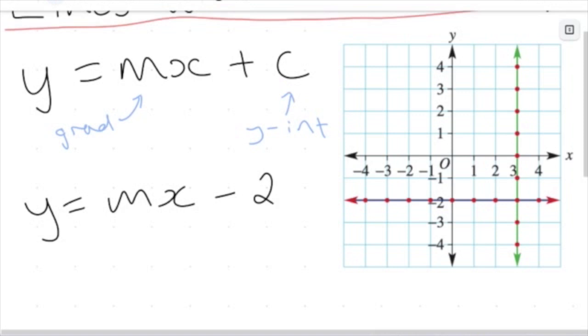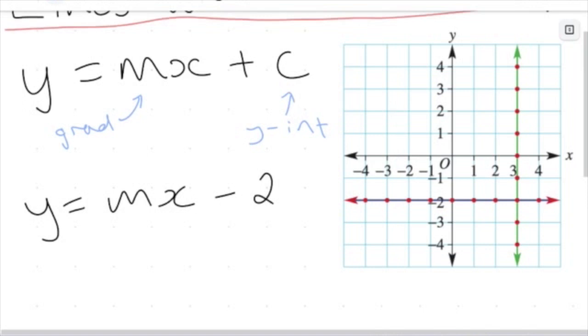Now, if you remember from the content in last year's linear relationships from the Year 8 series, our gradient tells us how high the graph goes for how far along in the horizontal length it goes. So it's pretty much a ratio of rise and run. How much a graph goes up for how far it goes across.